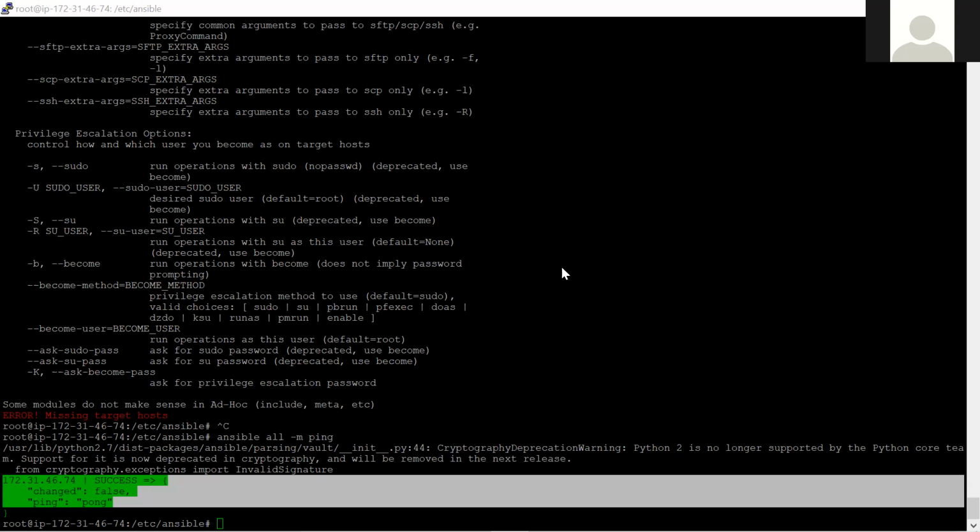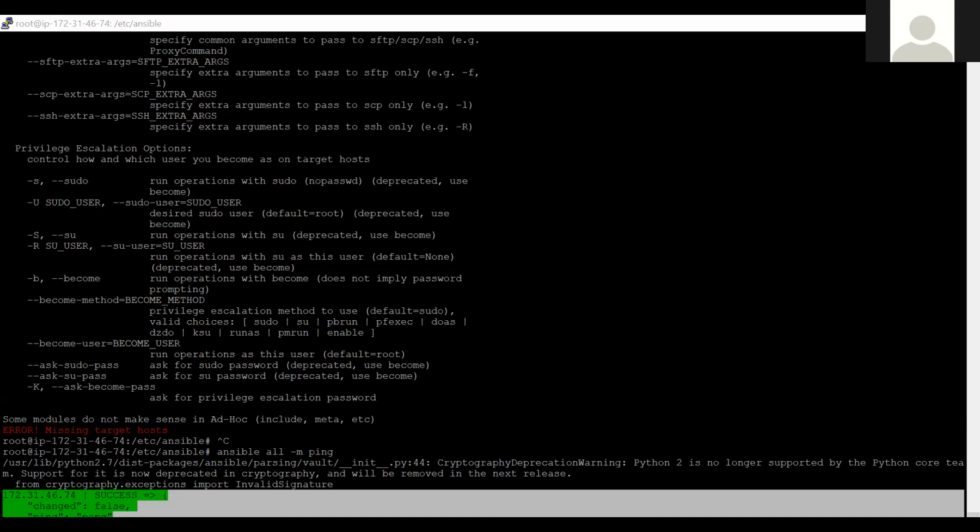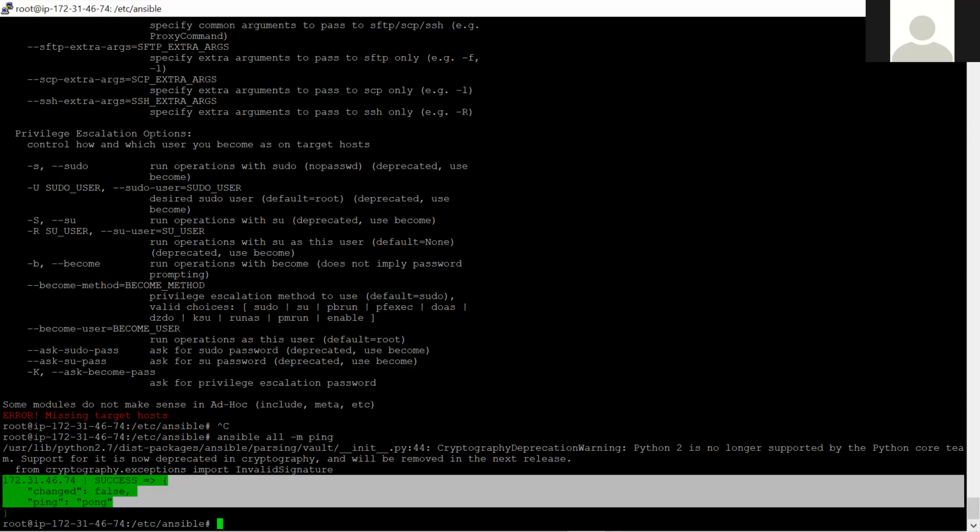And see, as of now, we have established SSH connectivity. So I'm just trying to execute one more command saying that create a new directory with 755 permission using the file module. So this is the one ad hoc command which I'm trying to execute on my node machine. So let's go to the server.